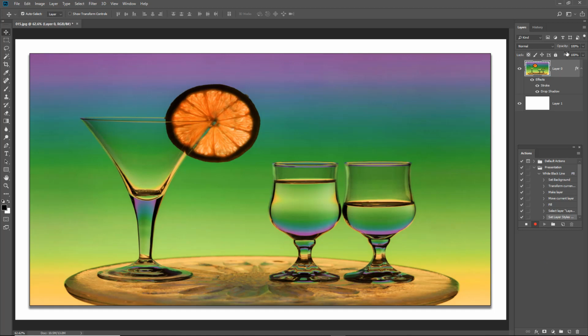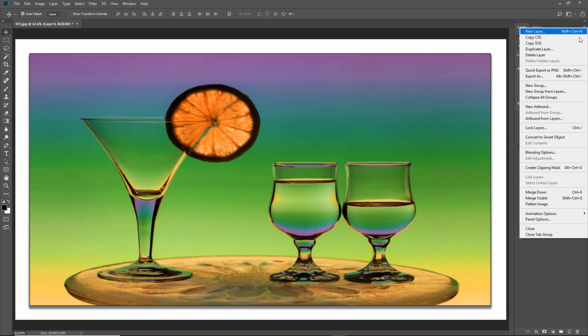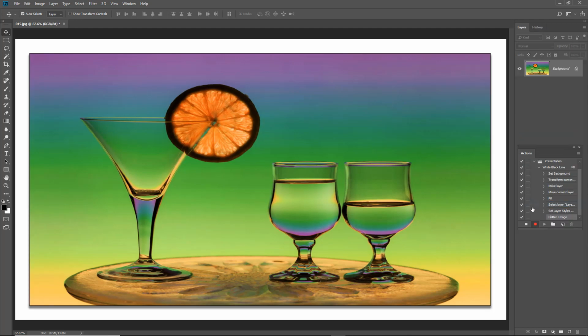And finally I'll go to the top right there and choose to flatten the image. Now I can go to the Actions palette and stop my action, and we can actually see all the different stages of the action I've just created. Now of course when we make one of these, the first thing we're going to want to do is test it. We don't need the actions on screen to run the action. We'll test it first with the function key of F8.